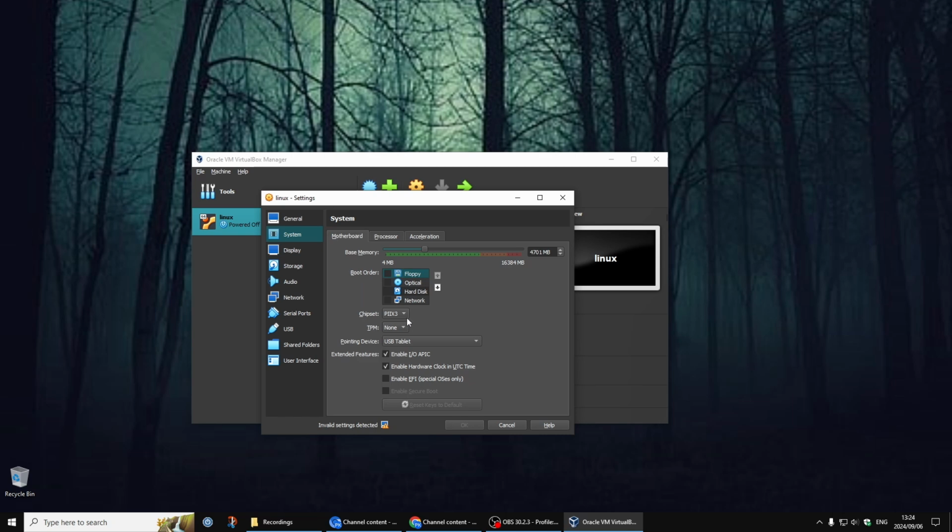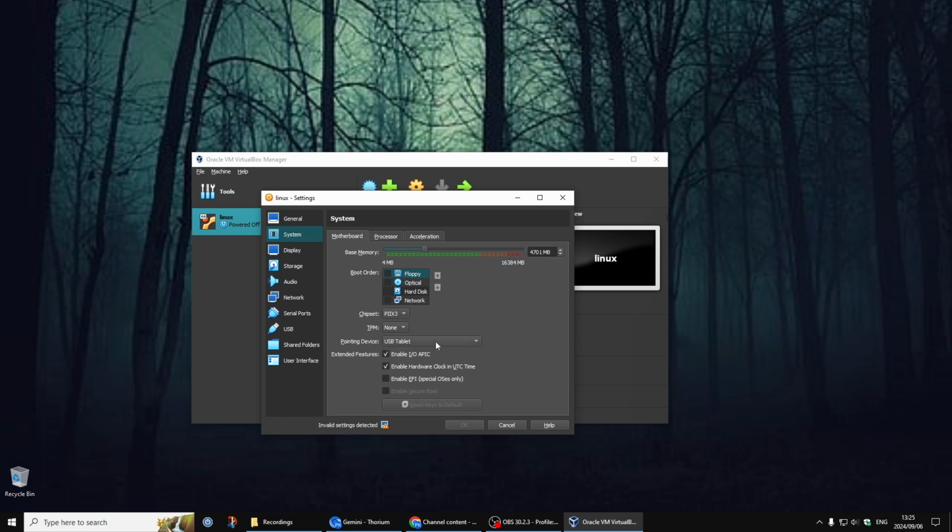So then your chipsets, if you have older hardware in your computer that supports that chipset, you set that. ICH9 is obviously newer hardware chipset. TPM is a security feature, which you can set. TPM is a security function like secure boot and BitLocker, I think. So you can just select that.